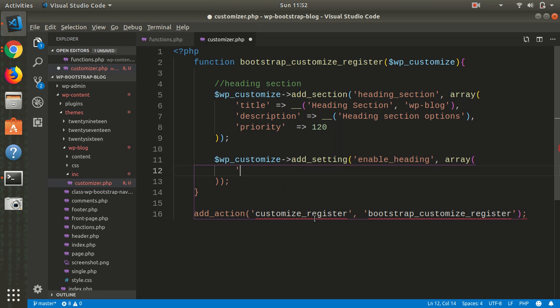We don't have label, sorry about that. We just have the default value, which in our case is just enable and disable. So it's a checkbox, so it has two values, true or false. The default value will be true.